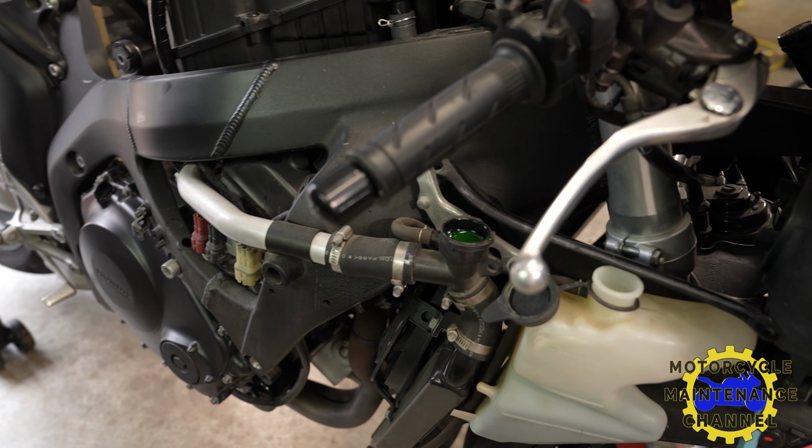On this episode, we're going to show you how to flush the radiator on this 06 Honda CBR1000. So, undo that and open this. There we go. Now we'll drain the radiator fluid from the water pump.